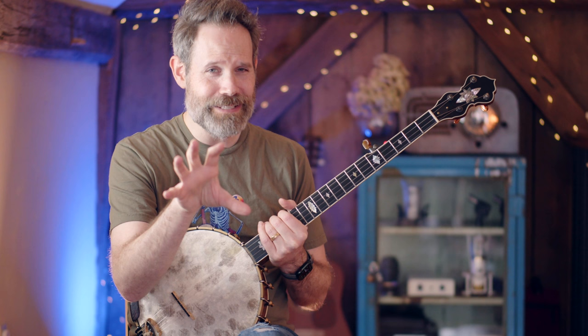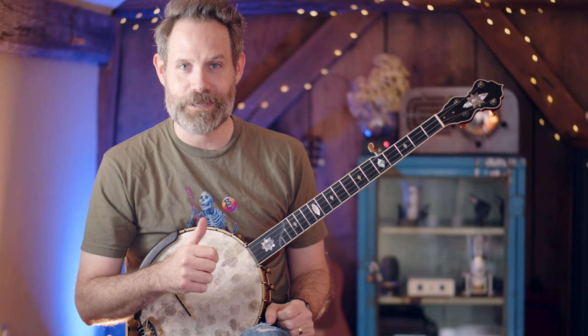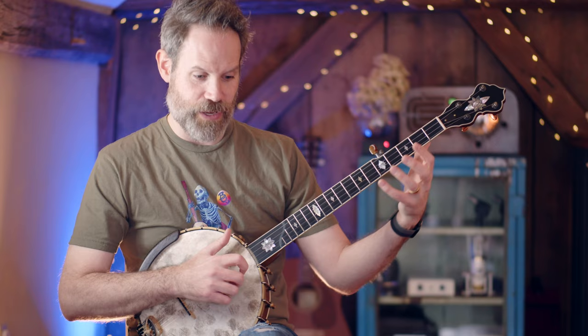Those gears that we're trying to refine — the teeth are not going to line up right and our groove is going to suffer. This is a pretty amazing feature of claw hammer banjo: 90% of the time when you're doing active left hand moves — hammer-ons, pull-offs, or slides — those are happening on the upstroke of the right hand. You're trading in a fifth string for an active fretting hand technique. That's very powerful knowledge, because if there's something wrong with the synchronization of right and left hands, your patterns are going to get all scrunched in weird places.